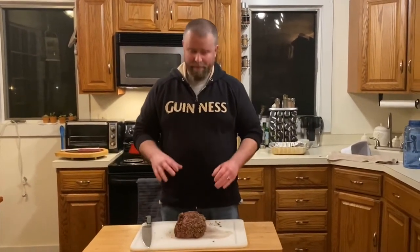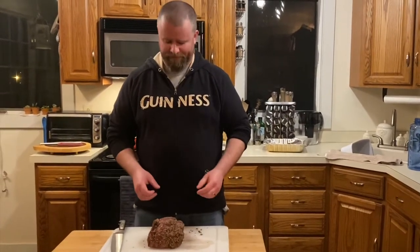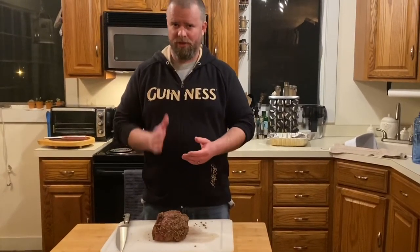We let this bottom round roast rest for about 25 minutes and I can't wait to dive into this — it smells absolutely amazing. We're going to make some sandwiches out of this. But first, let's go through what we did. We had a beef bottom round roast, which tends to be pretty lean compared to a rib roast or a brisket. So if you're going to do it on the smoker, you need to figure out some way to put moisture back into that beef to keep it from drying out. We still want it to be nice and juicy. We're probably going to slice this pretty thin to make sandwiches — a cut like this is usually what your deli roast beef is made from.